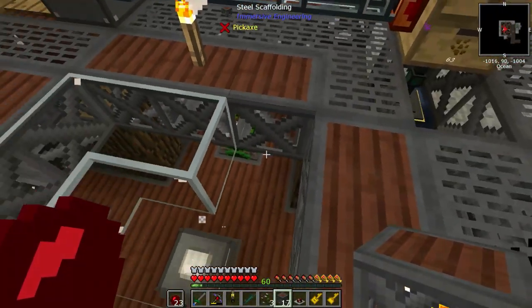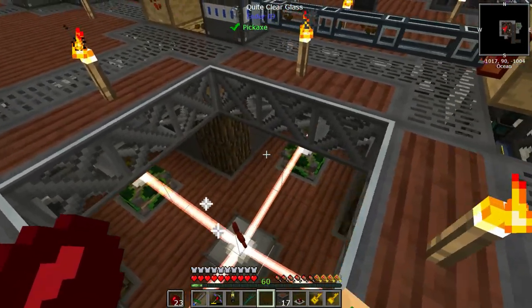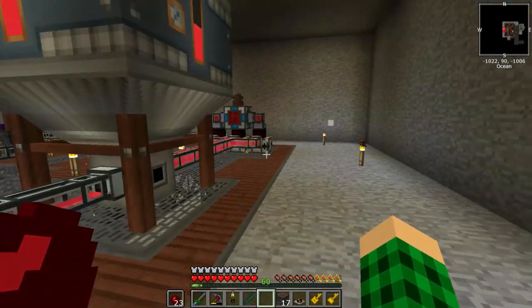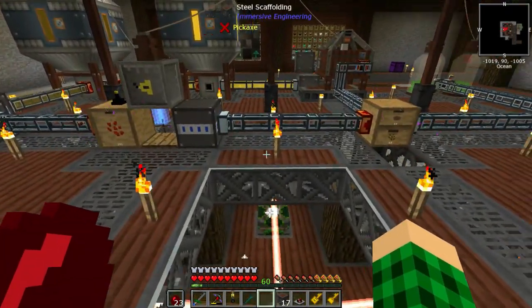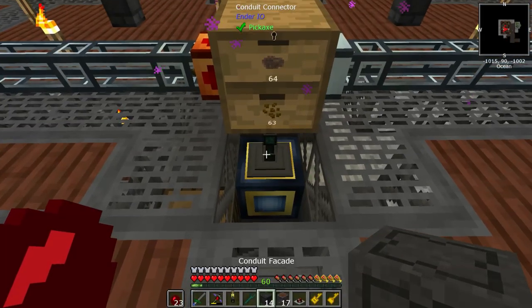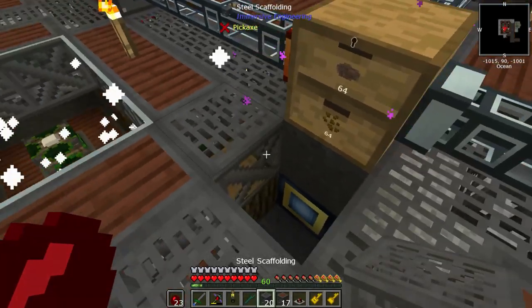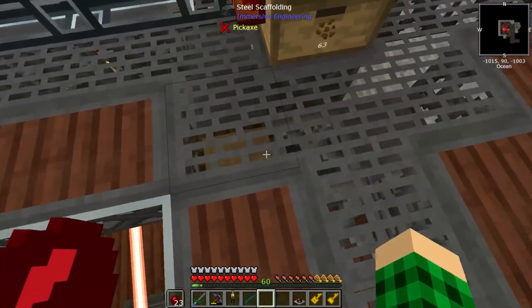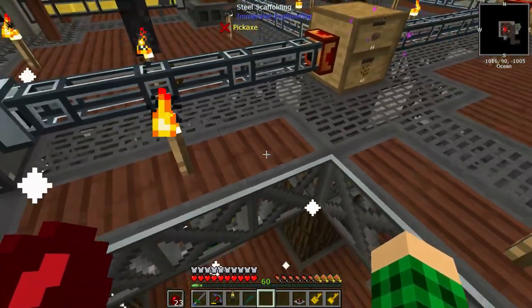So let's just get out of here. And I think that should be everything done and complete, I think, hopefully. So we have this sorted. We can just cover it up like that for the moment and do that, because we're going to put basalt underneath here, and that should be fine, I think.